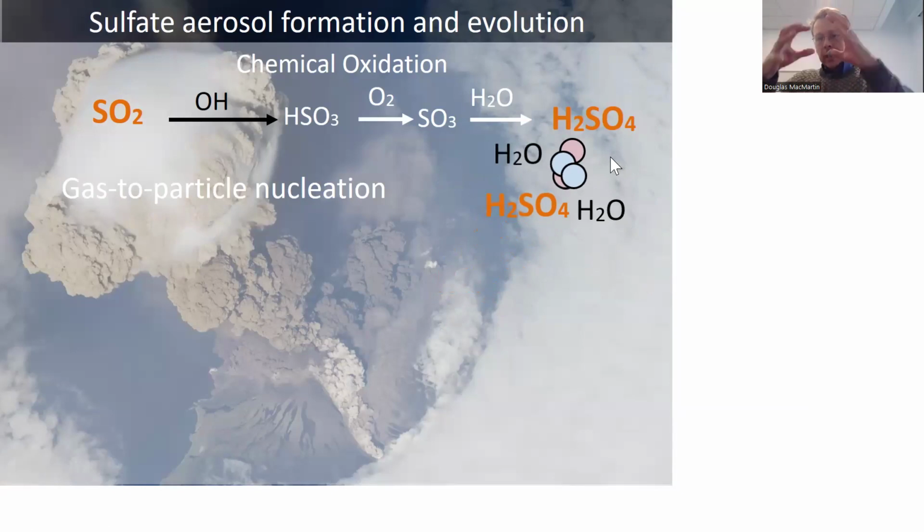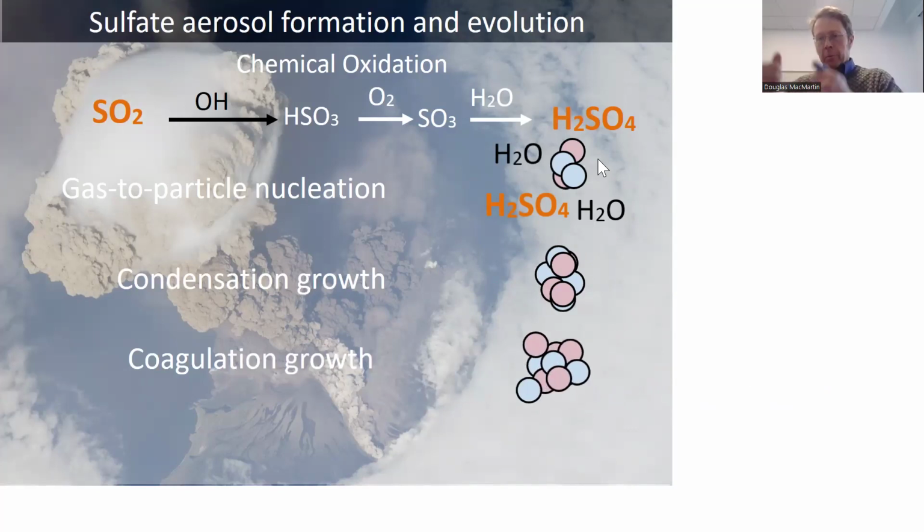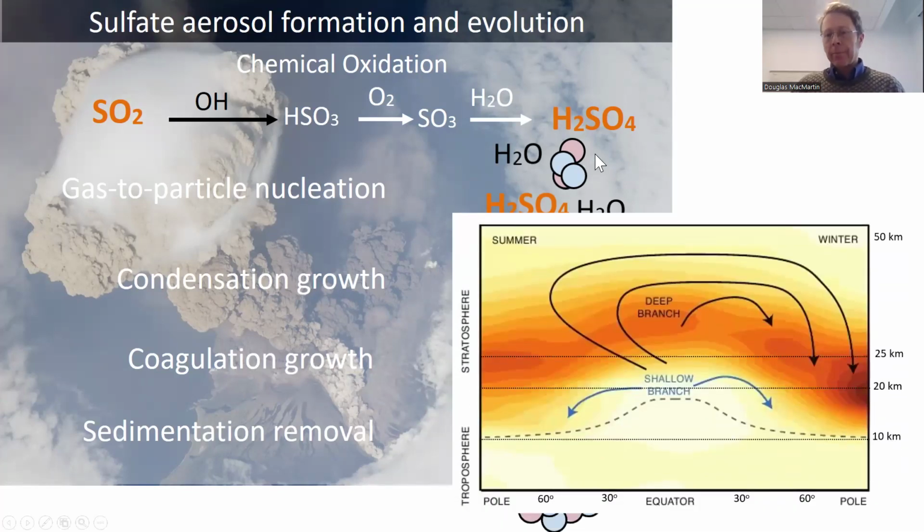So that combines with water molecules in the stratosphere. You get a little tiny droplet. It gradually grows as more molecules land on the surface. Occasionally, these aerosols will run into each other and grow from that. And eventually, they'll get heavy enough and they will fall out of the stratosphere. That's the basic physics. In the meantime, the circulation in the stratosphere will transport them around the planet. It mixes very quickly in latitude and broadly poleward, with a little bit of seasonal dependence in the tropics. So that's sort of the broad picture.